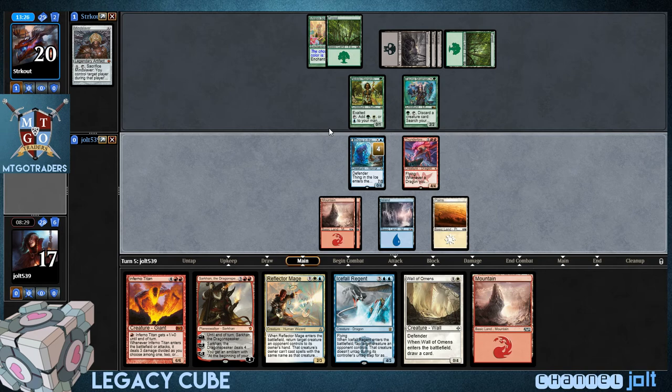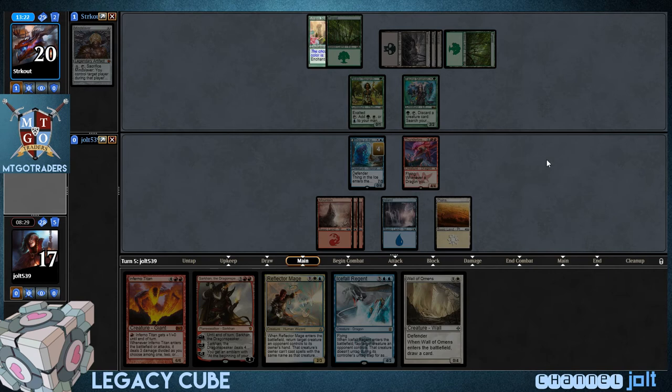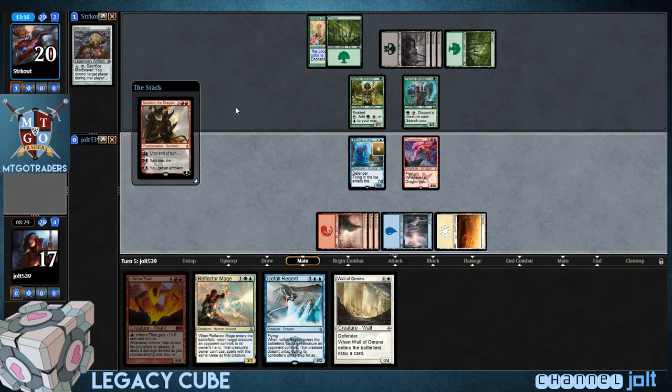Yeah, because we won away from Inferno Titan. So, oh, thank you, man. Thanks for making the land drop that turn. I think he's probably going to go for Sarkhan right now. So if we get into one more land, we get Inferno Titan up and running, deals 3 damage to target creature or player.